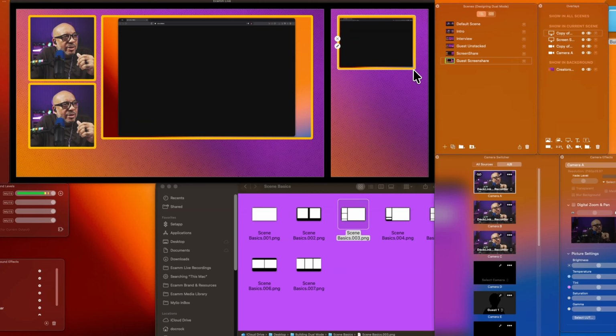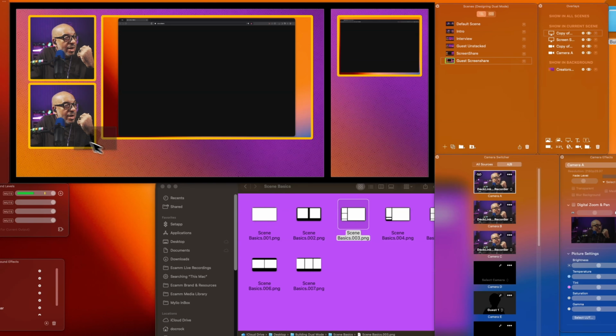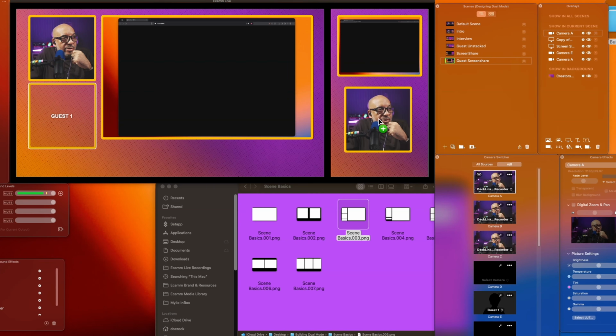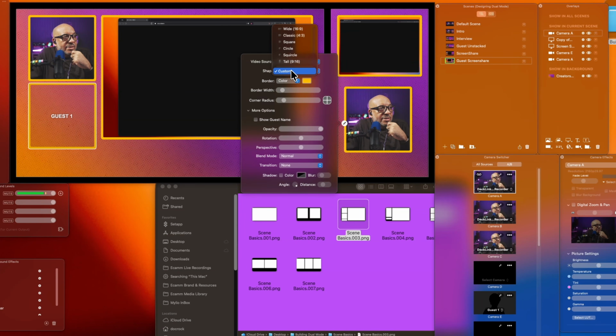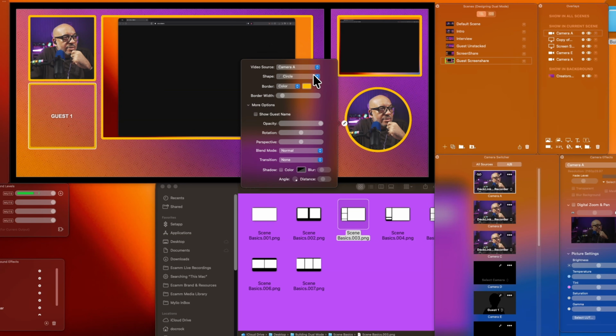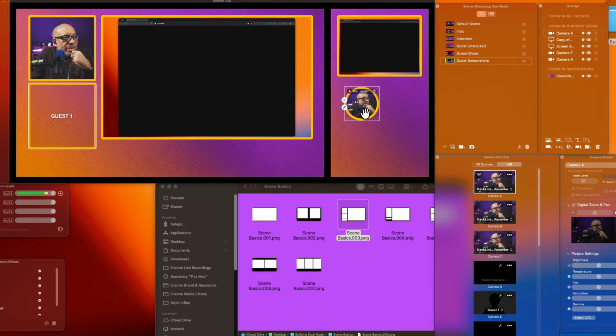I would probably put it closer to the top just so that there's no chance of having other things get on there. Say in this particular case, it was important to have you and the guests on screen at the same time. What I would probably do is put the camera here, change it into a different size shape. Let's go to circles maybe, and shrink them down a little bit, and then put that there.